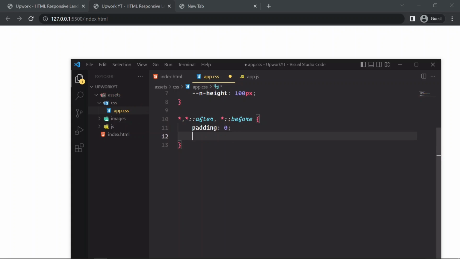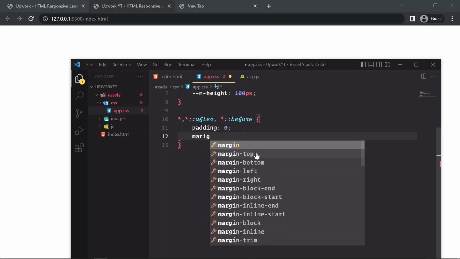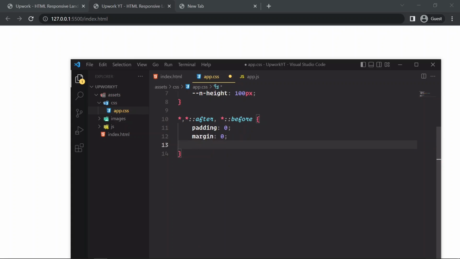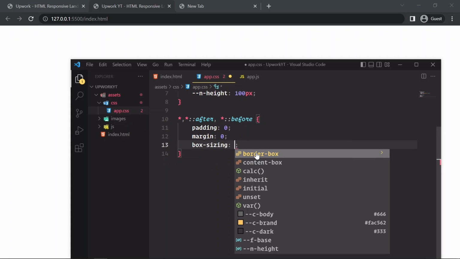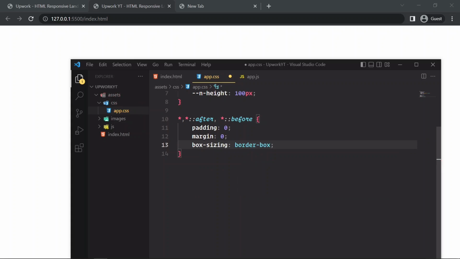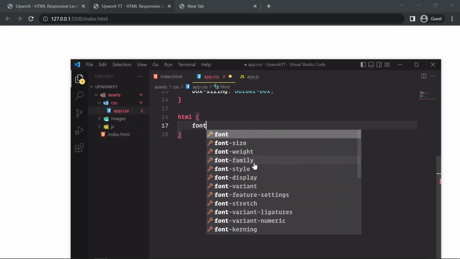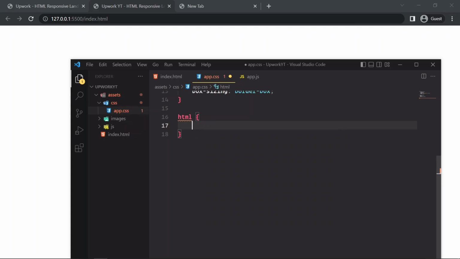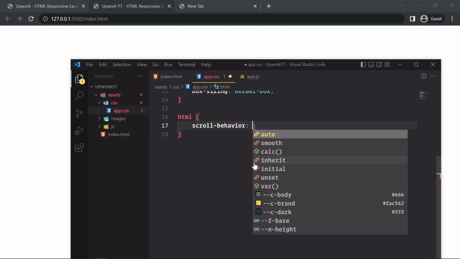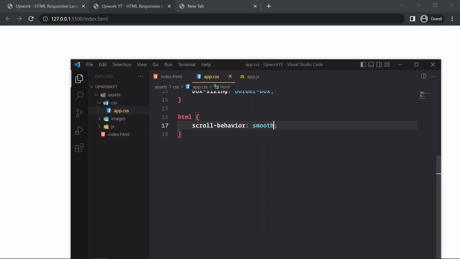So HTML has a default padding and margin, so I'm gonna remove that, and I'm gonna set that to 0, and I'm gonna set the box sizing to border box. Then I'm gonna select the HTML, and I'm gonna change the scrolling behavior to smooth.